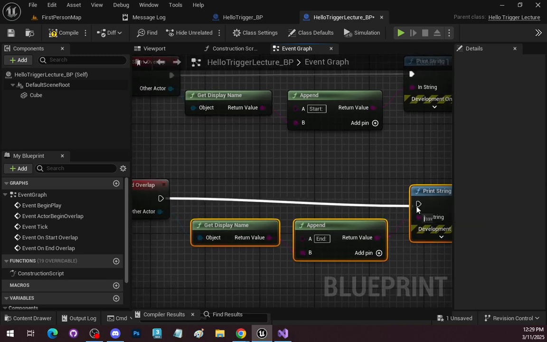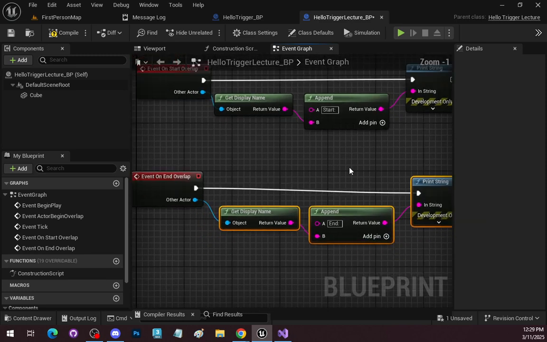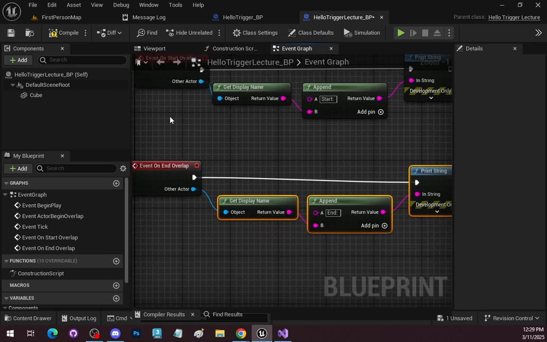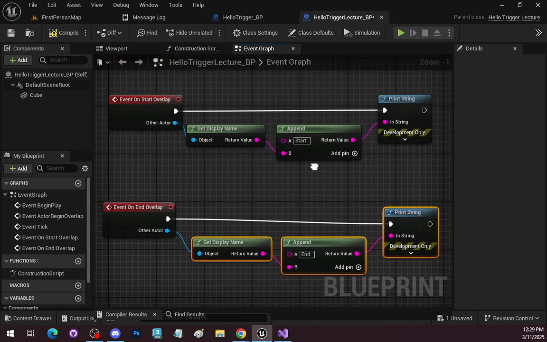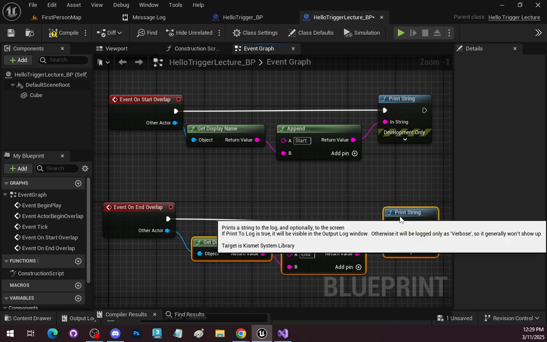And now I'll just plug into the print. A little more room so you can see. And that's literally our first iteration of our class. That's all we need to do, just make sure that everything we're doing is set up.